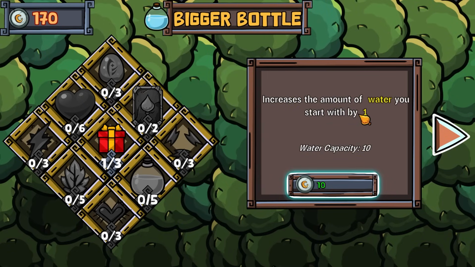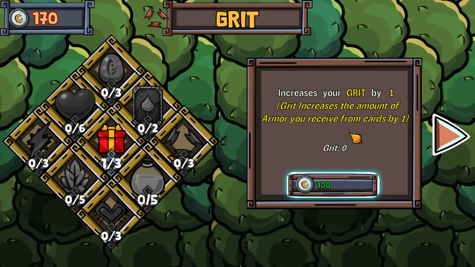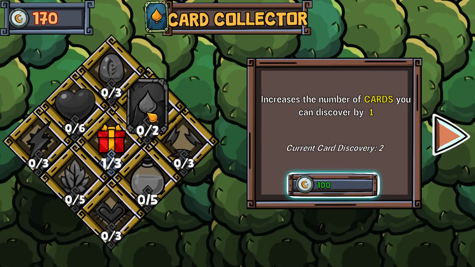This is actually a really, really important one. This game not only has two different resources that you have to manage within any particular battle, but moving around on the overmap, or if you imagine moving between nodes on the Slay the Spire map, that costs a water resource. Run out of that at your own peril. I would even go as far as to say this is most reminiscent of the food in Hand of Fate. As you move, you consume water, and if you run out, you start taking ramping damage. Grit increases the amount of armor you receive from cards by 1.